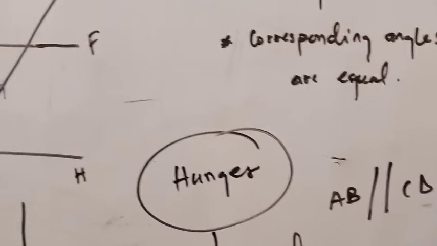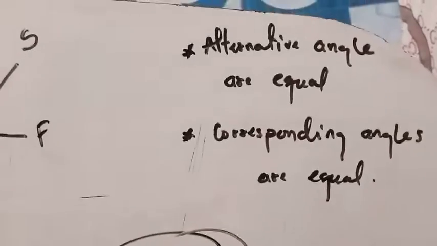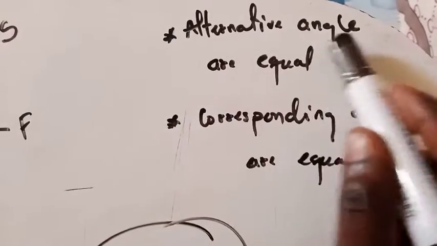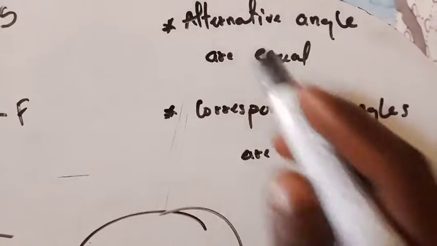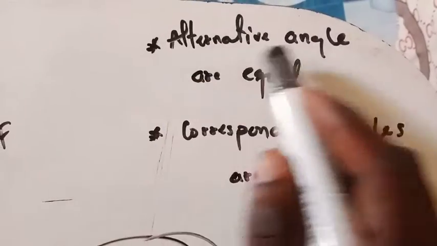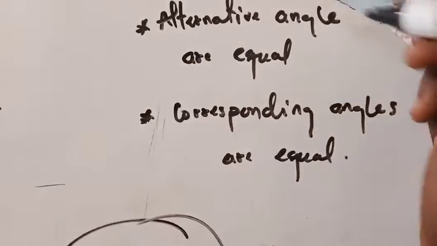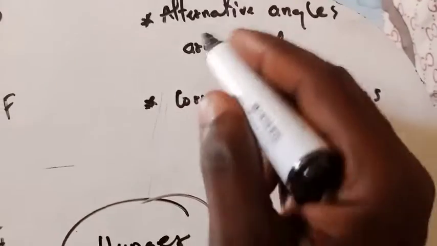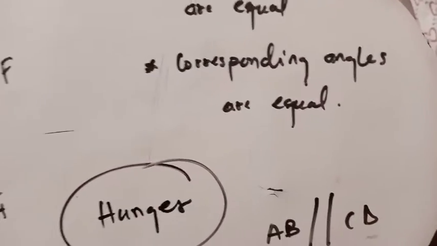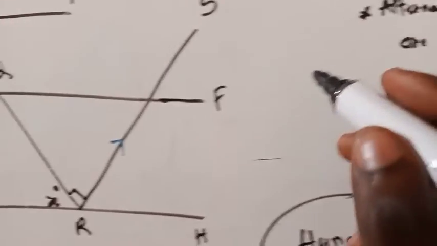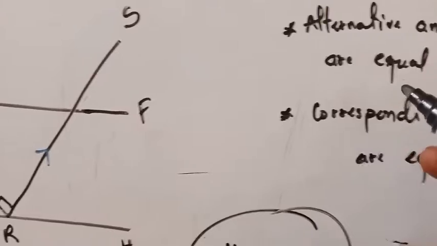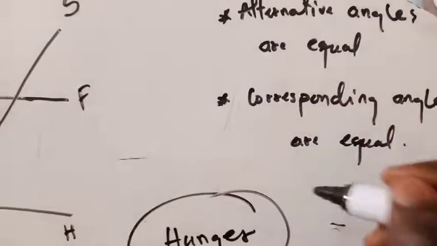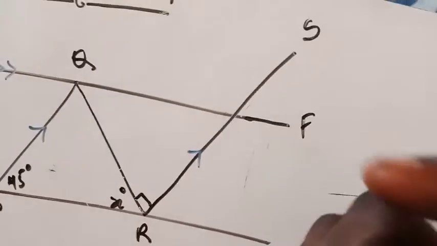Once you come across those, the tools that you need to solve that problem are alternate angles and corresponding angles, right? I'll explain this in just a few seconds. But these are just the names behind what we are looking for. They say alternate angles are equal, right? So how do you determine the alternate angles? How do you determine the corresponding angles? This relates to the idea of parallel lines. Once you come across parallel lines, the first thing that should come to your mind is alternate and corresponding angles, and then you can apply some of the other methods in solving.